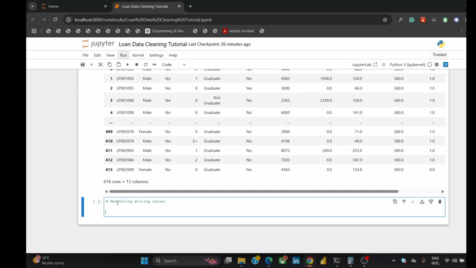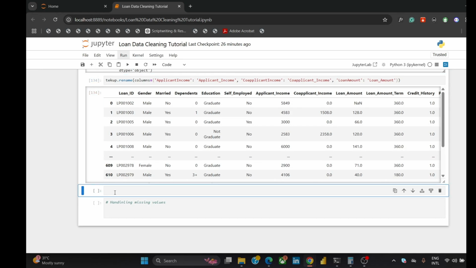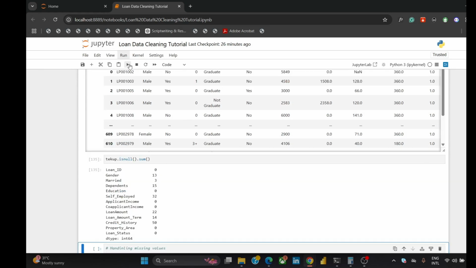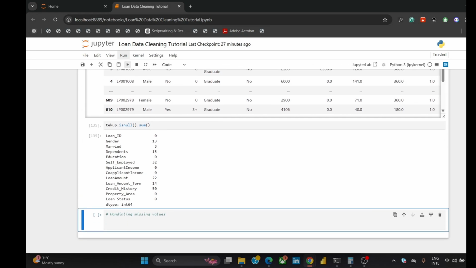Now, before we go ahead, let's create a cell here and say checkup.isnull().sum(). Let's run this. Now, this is showing us the various columns that have missing values.